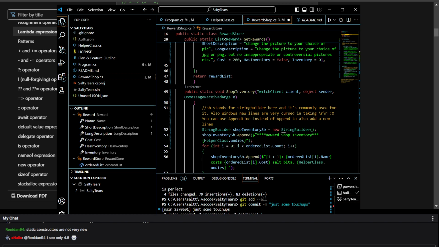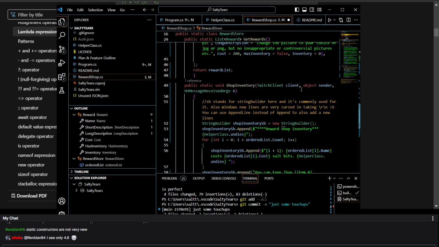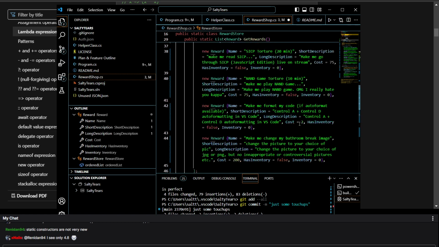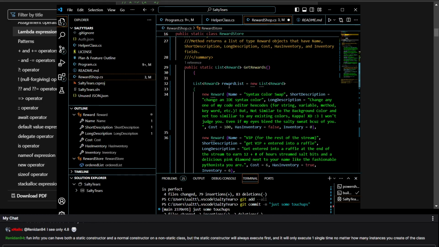Oh wait, that long list thing. I don't know what that is. This is a list. Actually, it's just formatted like this because it's so big. It's just a list. It's just a constructor for a list inside of a method.